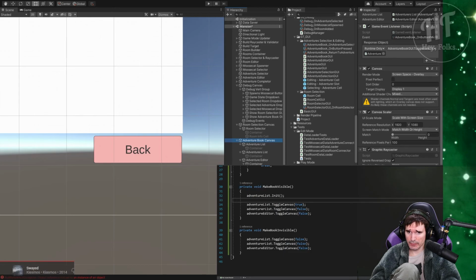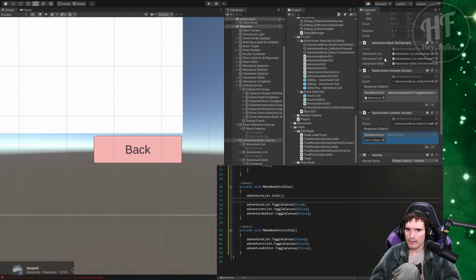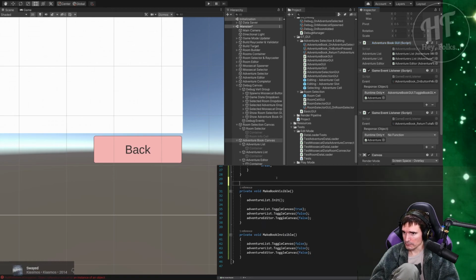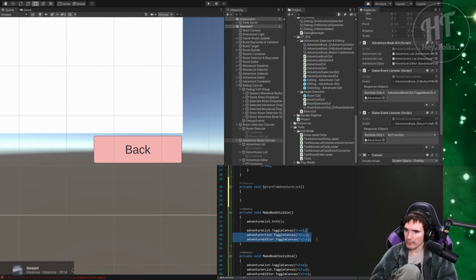And then we can go back to the adventure book. And adventure selected. There it is. And that would be this one.